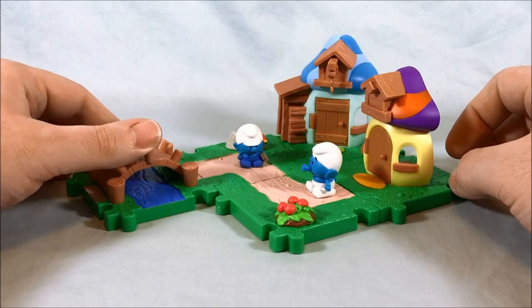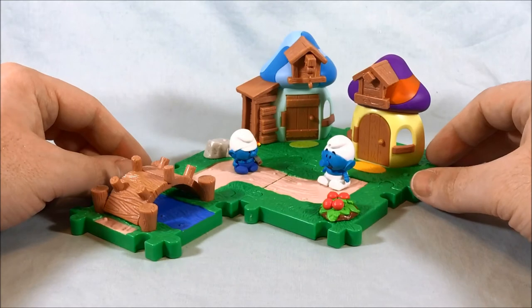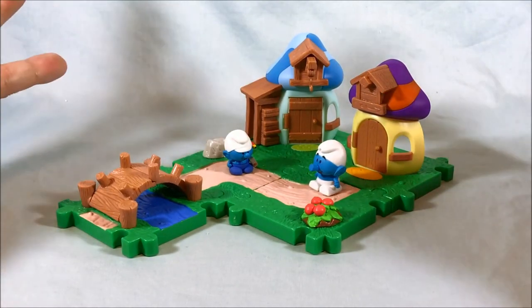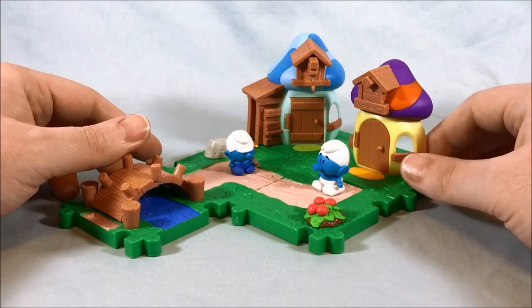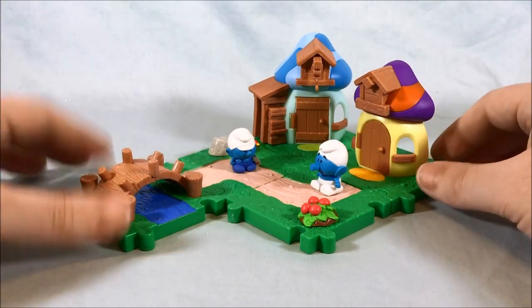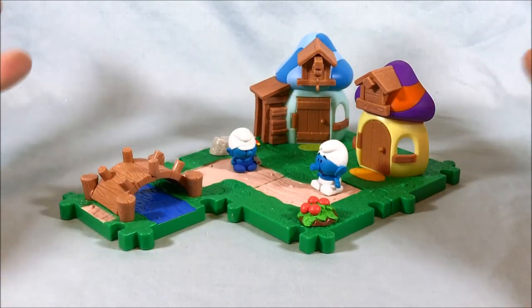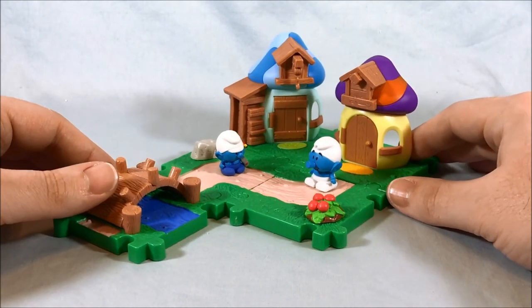So this has been the Handy and Clockwork Neighbor Pack — definitely one of my favorites from the line so far. I don't know if these are available anywhere anymore. I mean, eBay, Amazon, yard sales, things like that — that's probably where you're going to find them, or maybe a store near you that has really old stuff, like a farmer's market. But in any case, if you were going to pick up a set, I think this is one of the more fun ones. I just personally like it.